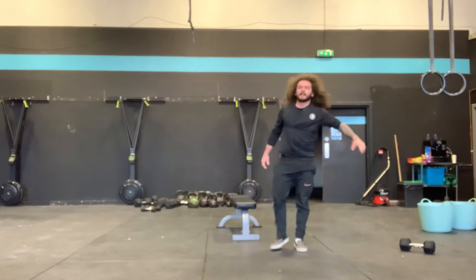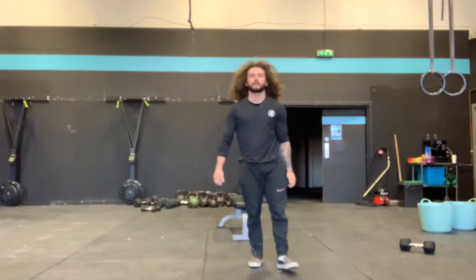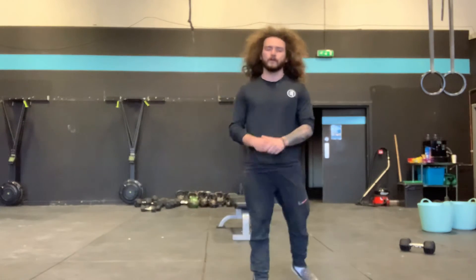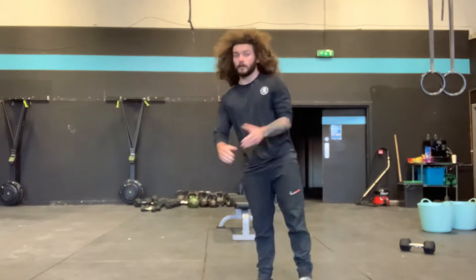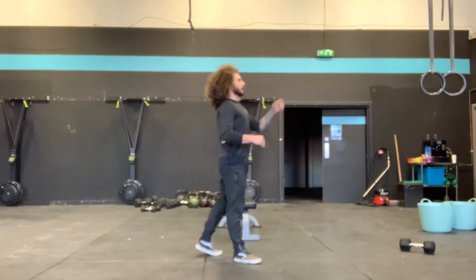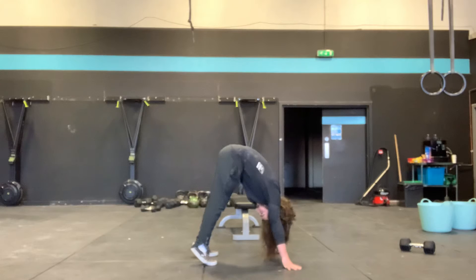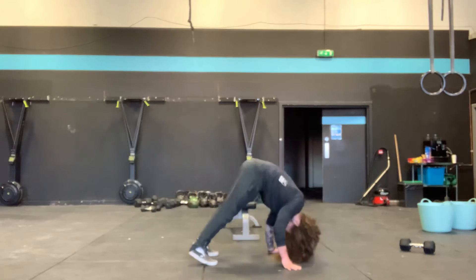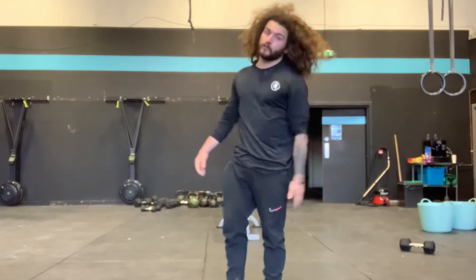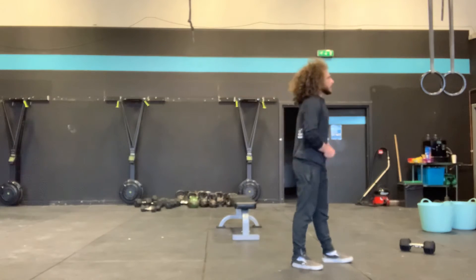When I say stay in that turtle position — you'll know that if you've been joining the gymnastics class on a Thursday night or watching that class back on recorded video. If you haven't got into that class, get in it — you'll learn all these things. And if you don't have it off the box, we're going to go piked with push-up. Getting ourselves in this position, squeezing those abs, pressing on the floor, unload forward, touch, press over again. Building on that strength in the full range of motion before we start thinking about adding pillows or ab mats to lessen that range of motion.